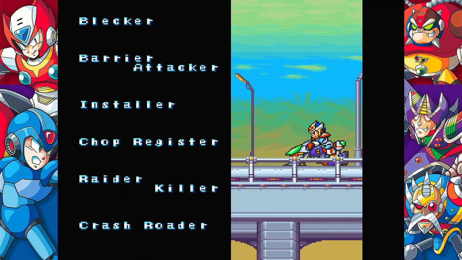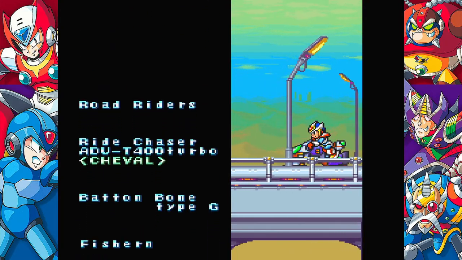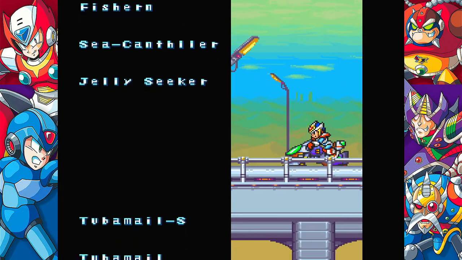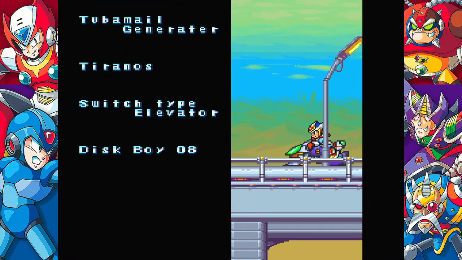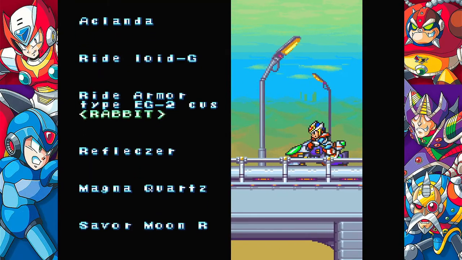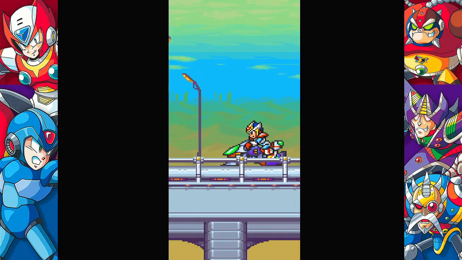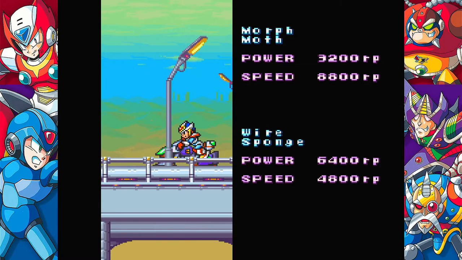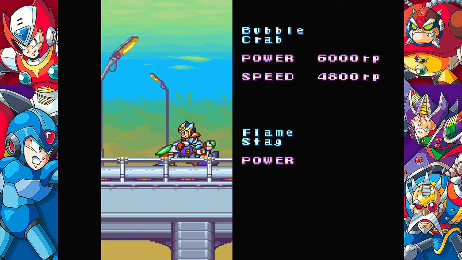And then Crash Roader, what? Road Riders, oh, okay. Fisherman. And then Jelly Seeker. Tuba Nails, kind of reminds me of the same thumbnail. Disc Boy, because he likes burning discs, I guess. And then a Glander. Oh, there's someone called Saver Moon. It sounds like Sailor Moon a bit, but not really anime, I guess. Yeah, Sponge Wire. He's just a sponge. He's probably SpongeBob's dead friend, I guess. Yeah, Bubble Crab.